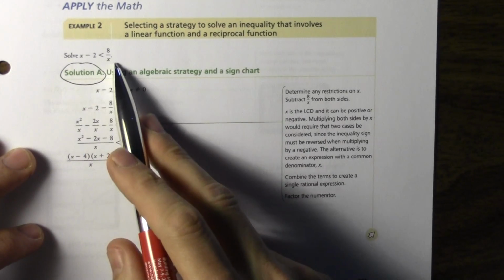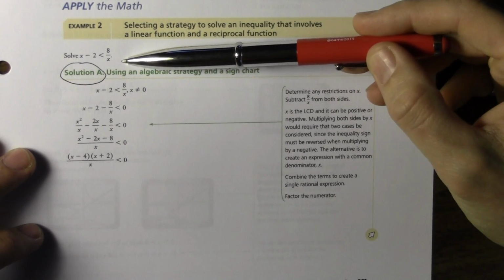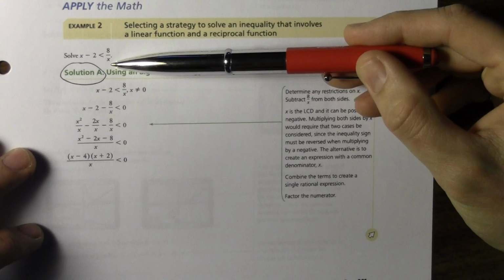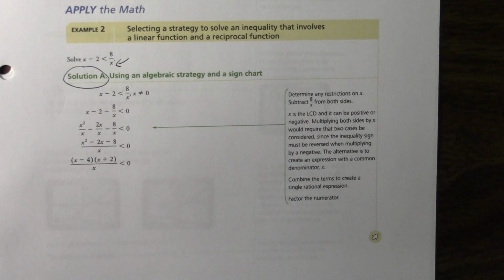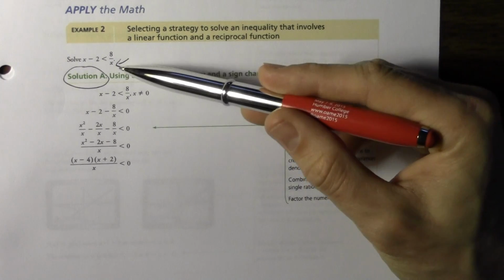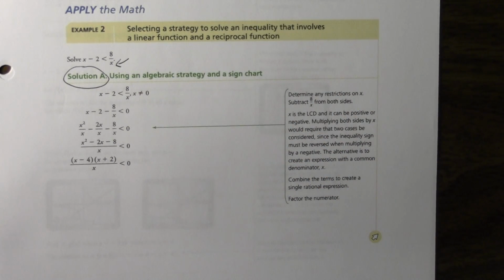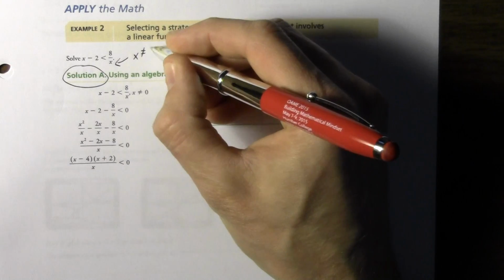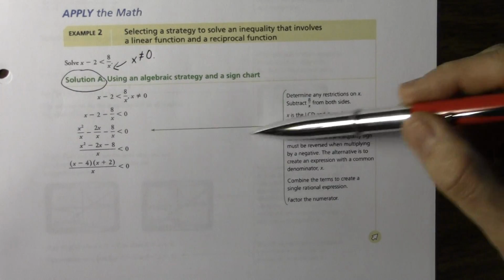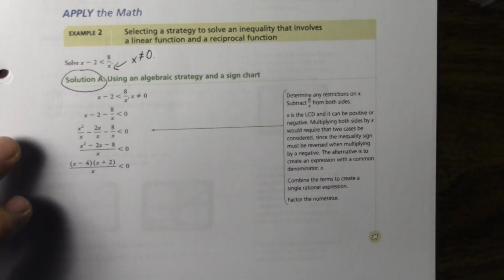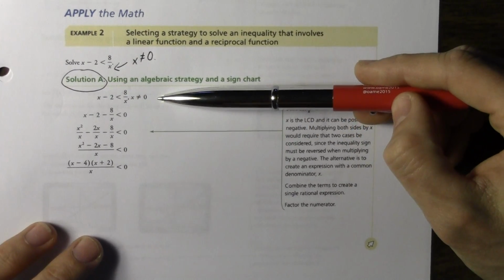It's important before you start the equation to recognize that this equation will have no meaning at the value of x equals 0. You have to identify that right away. There's a vertical asymptote or some sort of discontinuity at x equals 0 because the value will be undefined. You can't divide anything by 0. So you want to say that right away: x cannot equal 0. This comes into play later when we check our ranges on that table. We have to consider that point as well. All right, so there we say x is not equal to 0.